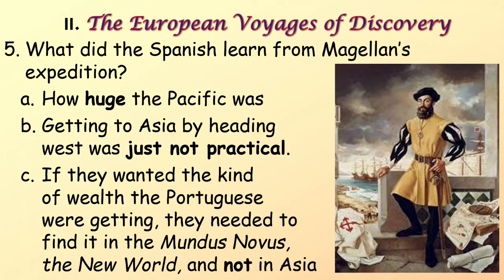So what did the Spanish learn from Magellan's expedition? Well, they learned how huge the Pacific was. For one thing, getting to Asia by heading west was just not practical. And if they wanted the kind of wealth that the Portuguese were getting, they needed to find it in the Mundus Novus. They needed to find it in the New World and not in Asia.